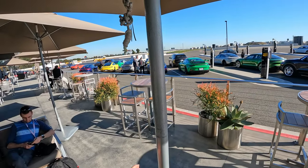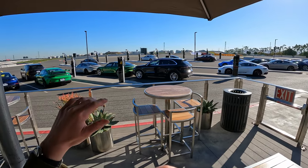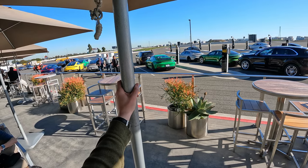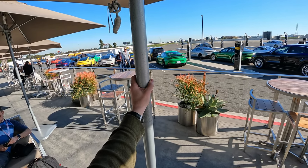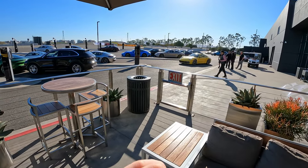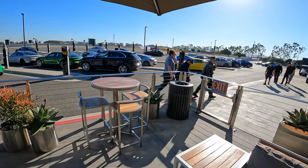But then we're going to head out and try some of those. We've got high speed stuff, we've got handling things, some low friction surfaces. So we're going to have a lot of fun. I'm going to cut to right in the car. I'm sure we're going to be hitting it right away, talking at you a little bit as we go. But we're excited to see what Porsche Experience Center LA has to offer.